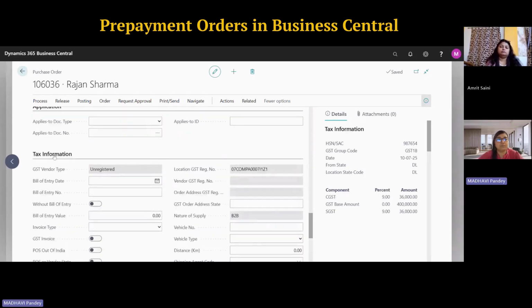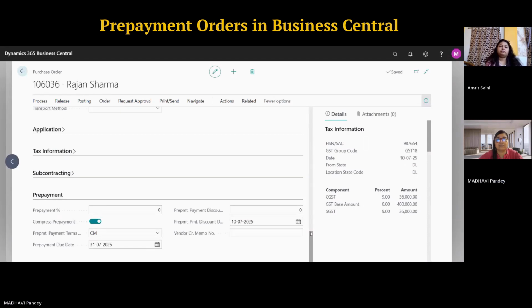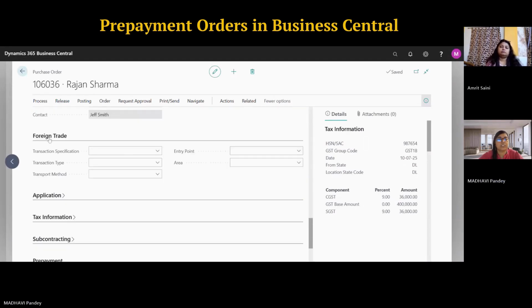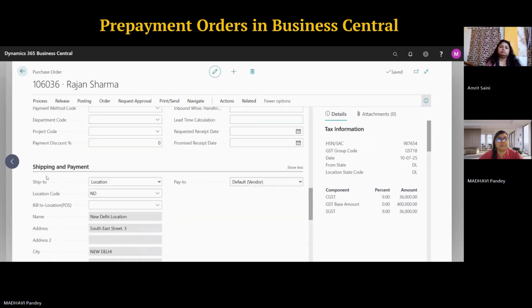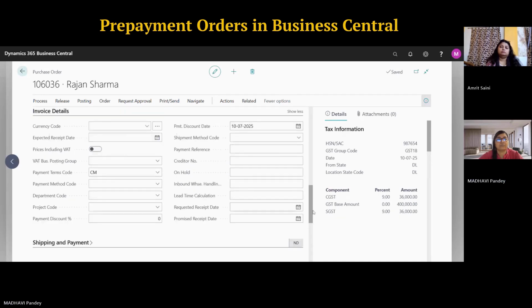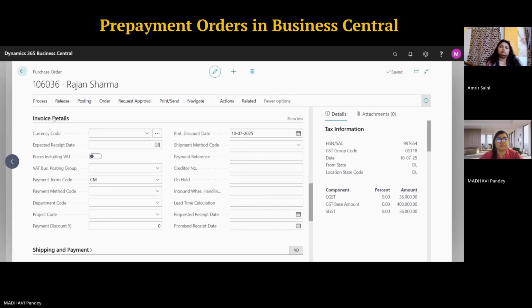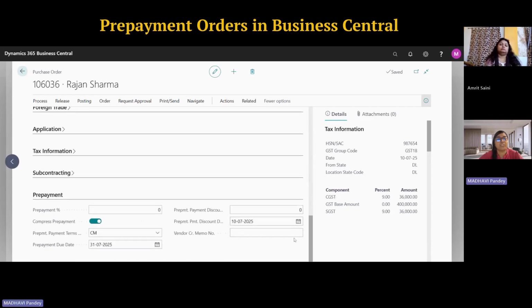Other tabs you can close. Now focusing on this prepayment tab.